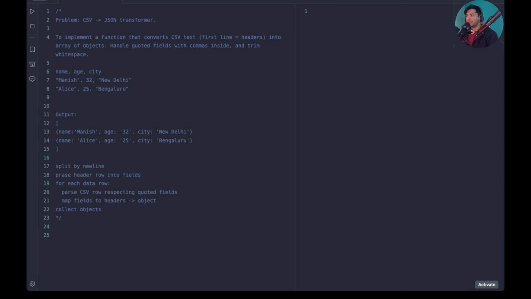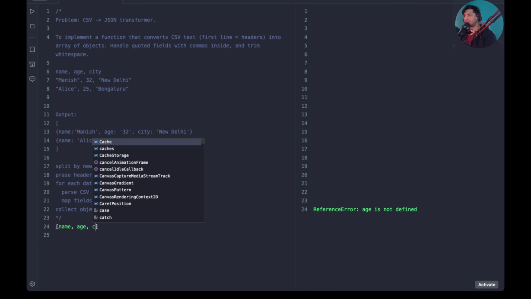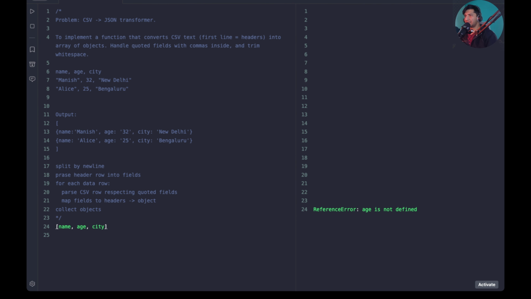Let's first make a function for parsing the header row. Let's make a function first to parse this data, and then finally we return the string in the form of an object. For example, we get a string like this, and what will return from here? Like this. This is the parsed data.